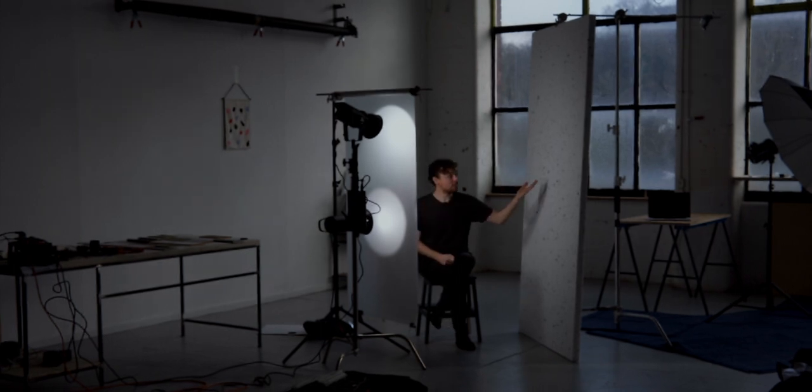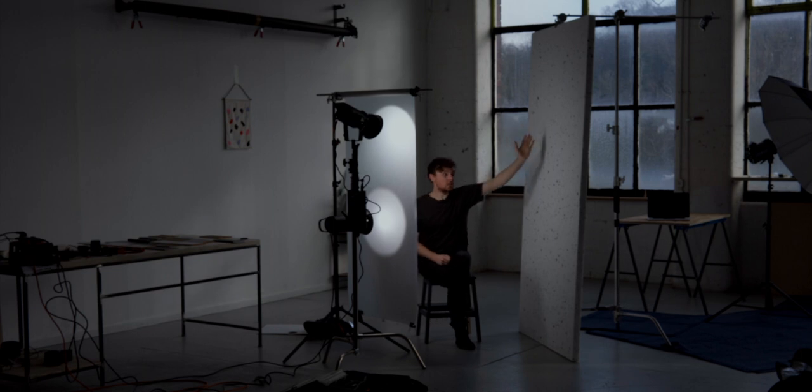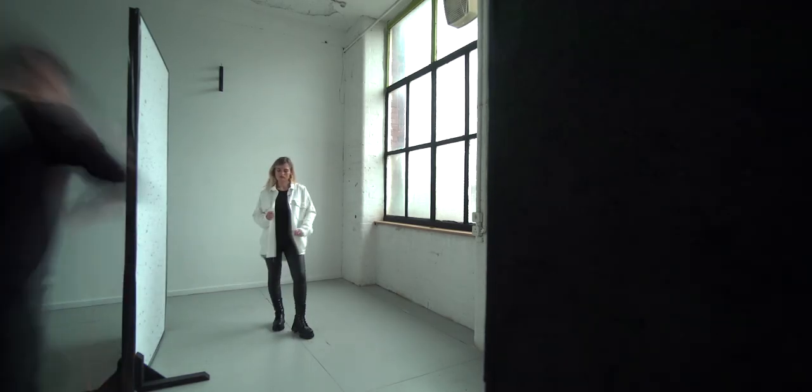They're floppy and they need supports — you need to use a light stand or something like that to keep them up. What I was super excited for when I was moving into this place is being able to have big reflectors and big negative fillers. And what I'm talking about is these things. These are just big sheets of insulation foam. You buy these from the DIY store, like Home Depot or B&Q. I got these from Wix. They're like 10 to 15 pounds depending on how thick you get them. They come in 2.4 by 1.2 metre sheets, which means they're pretty good for full-length stuff. There are loads of uses for these, but there are also some downsides.